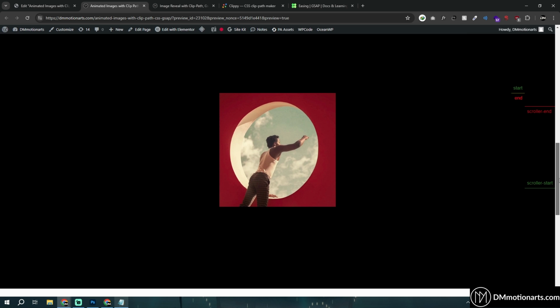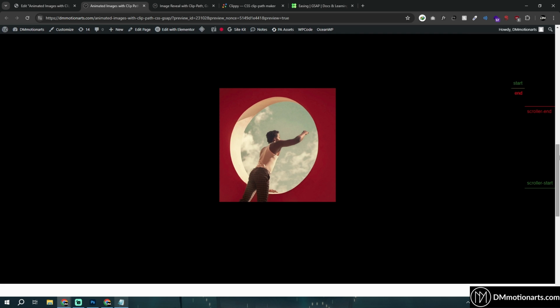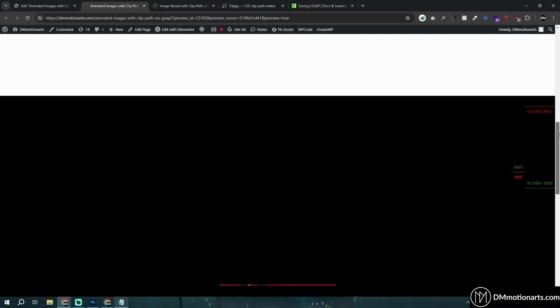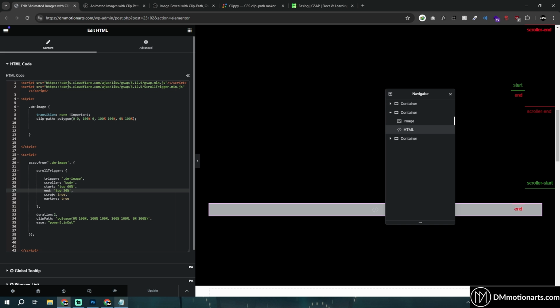This is the start and end, and you could see what's happening. Based on my scroll, it is animating. When it crosses this much, it starts animating like this, and when it reaches this end, it is full like this. And there is a way to make sure that it does not change back to its original location if we go up. There are lots of ways to do it. I'll explain it in the GSAP tutorial, not in this one. But you could also do stuff like this, where it animates based on your scroll by using end, top, and scrub. So I'll just remove end and scrub for now.